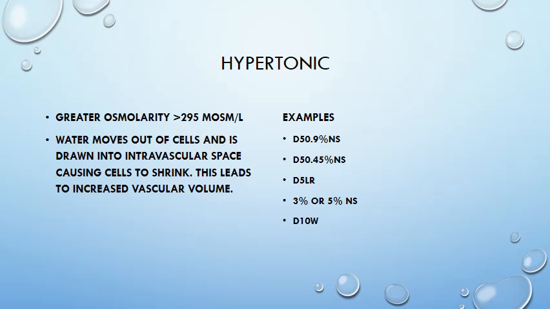Examples of hypertonic solutions: there are many solutions of all of isotonic, hypertonic, and hypotonic. These are just some pretty common ones that you may see. D5 normal, D5.5 normal, D5LR, a 3% or a 5% normal saline, and those are usually what you would see with a patient with water intoxication. Okay, your TPNs, those are hypertonic. Albumin, those large molecule protein molecules, those are hypertonic solutions. Those are all examples of that.